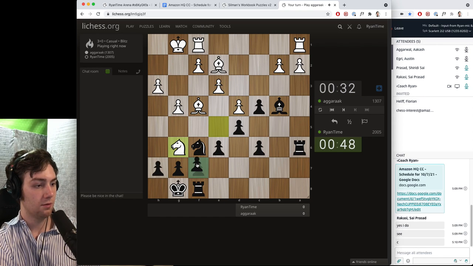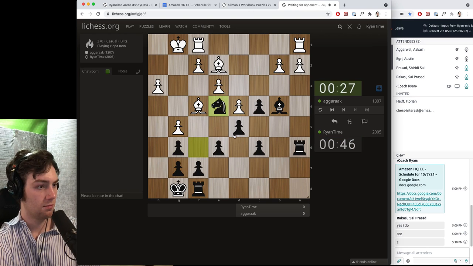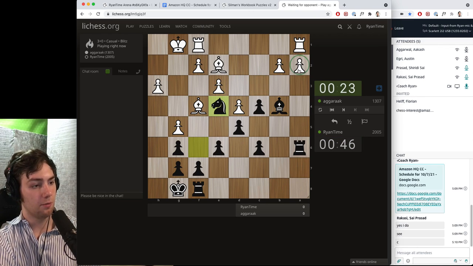And then we'll take with the h-pawn. Intention is again to come right here. I don't have the c3 weak point anymore, so I only have this one, but it's going to be parried by a3 in a second. So then I'll switch to attacking this one, I believe.